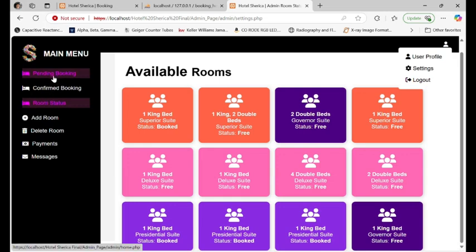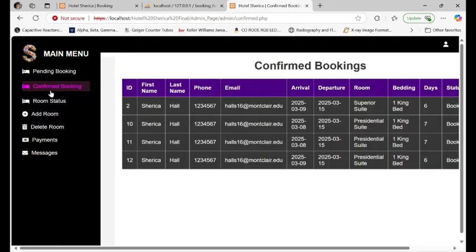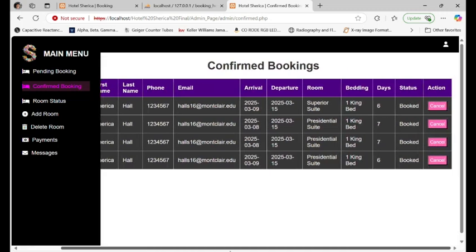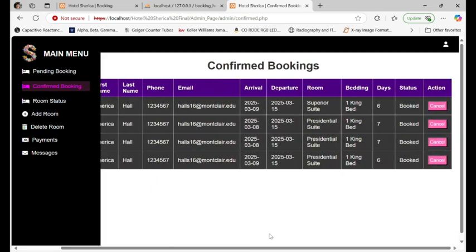Now the first is the pending booking page, and this page needs some working on. So as you can see right now, there's no pending bookings found. But for the confirmed bookings, you will see all the bookings that would be in the confirmed bookings table on this page. And so admin now has the opportunity to be able to cancel any booking that they want to.